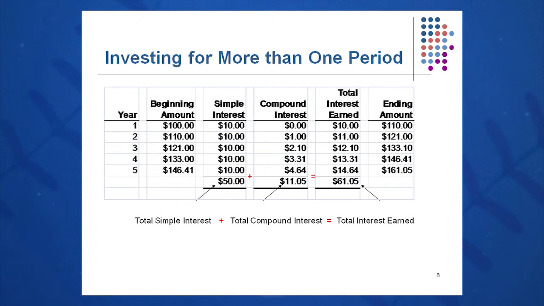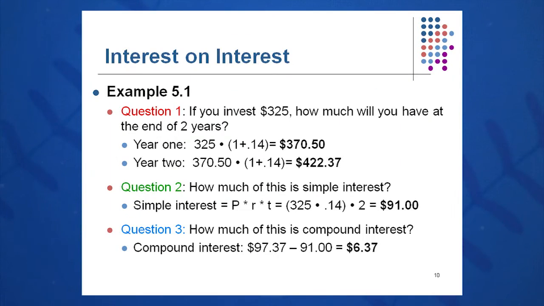Interest on interest. So in the second year, the simple interest bank and the compound interest bank start diverging, and we get wealthier if we have our money in a compound interest bank. At the end of 5 years, with interest on interest occurring in years 2 through 5, I end up with $161.05 versus $150 in total in the simple interest bank. So where do I want to put my money? Simply in the compound interest bank. And that's where I will do the best.